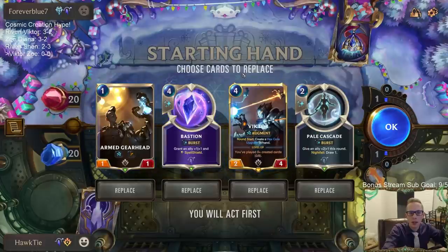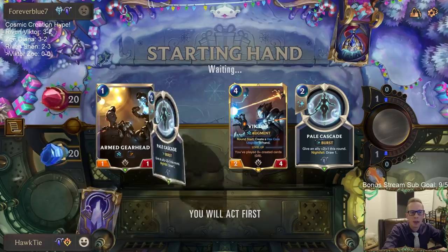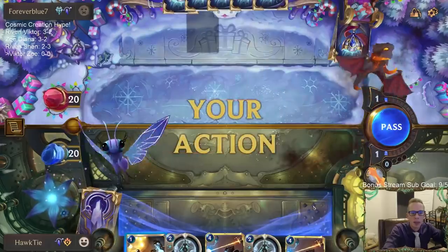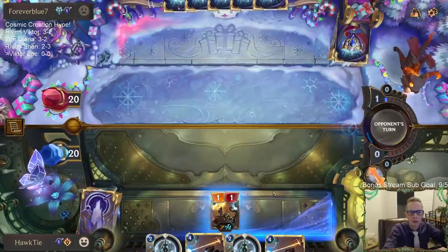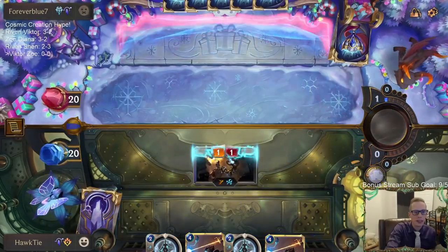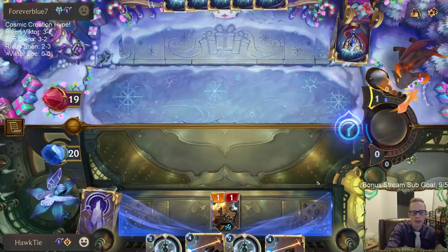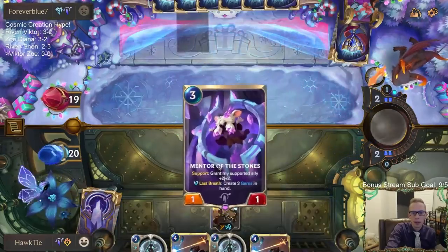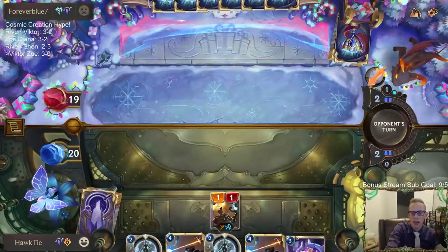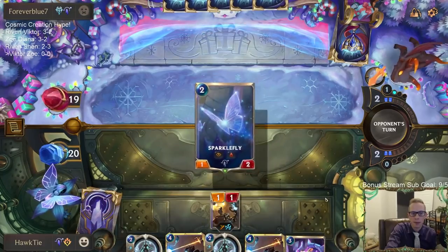All right, we got a couple of augment cards. Bastion, probably not that necessary. We're going to go ahead and mulligan the Bastion. They're going to have maybe Hush, but probably not a whole lot of removal. Plug and play. All right, attack. So we'll just be holding our spell mana with the Pale Cascade up for the next turn. Mentor of the Stones is a really good draw in between here.